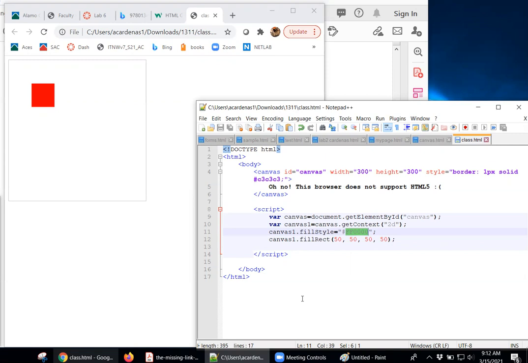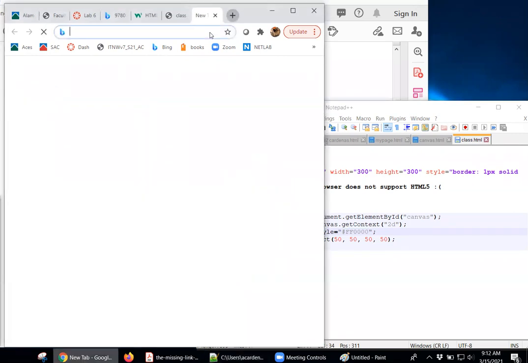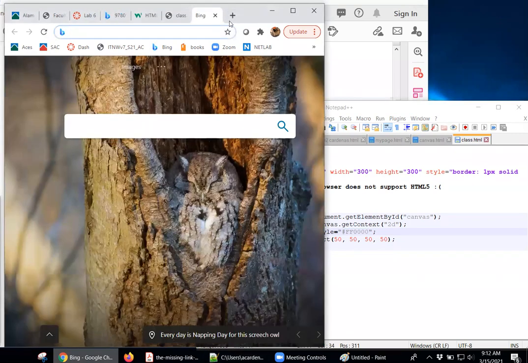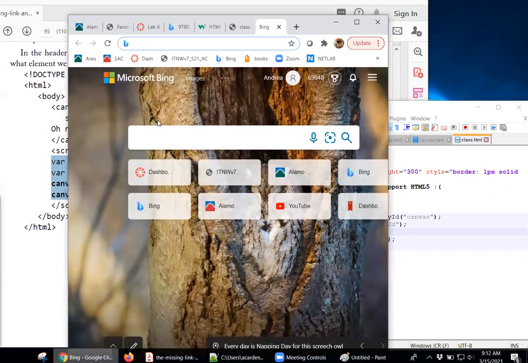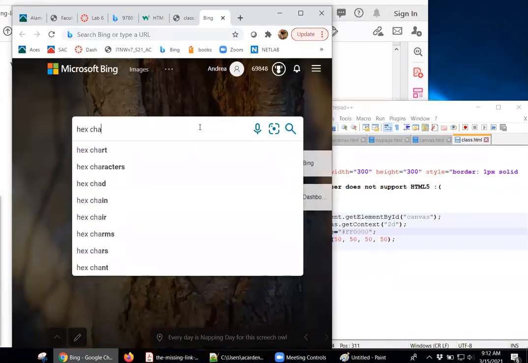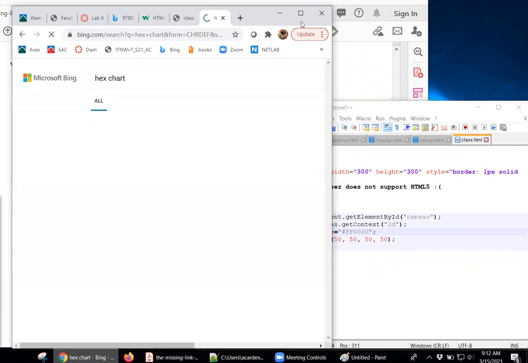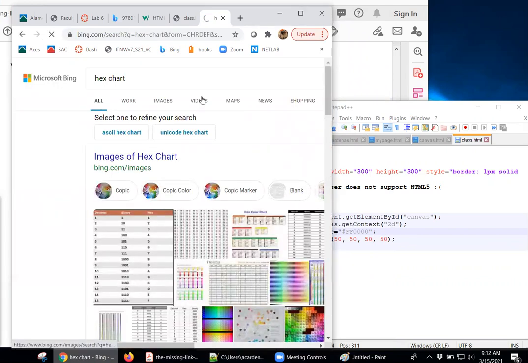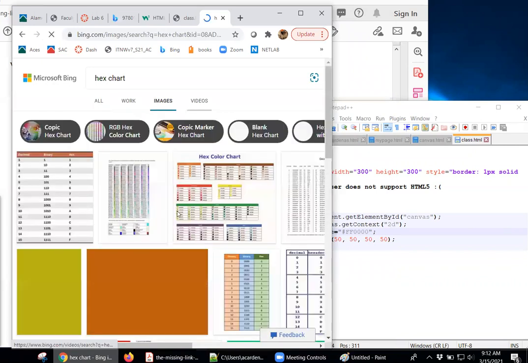The ones and zeros represent what the computer understands, but there's another way to do it. Instead of doing just ones and zeros, you can do hex, or hexadecimal numbers. Hexadecimal really means that there's ones and zeros, but they are represented differently. So I'm going to do a hex chart, and here is an example of a hex chart.